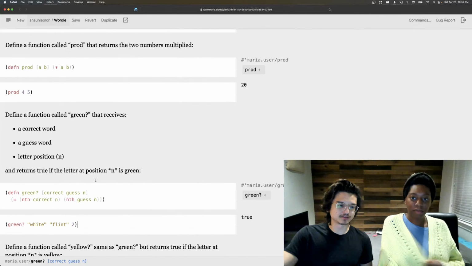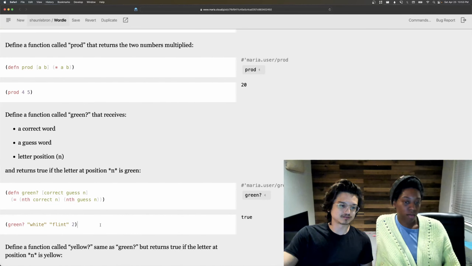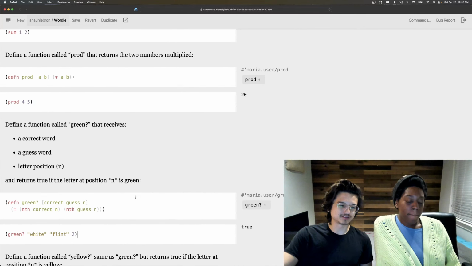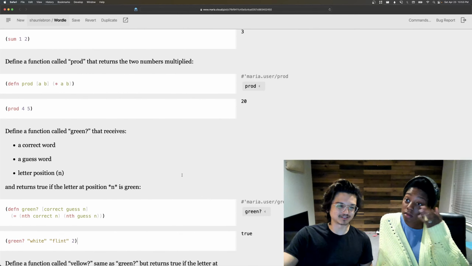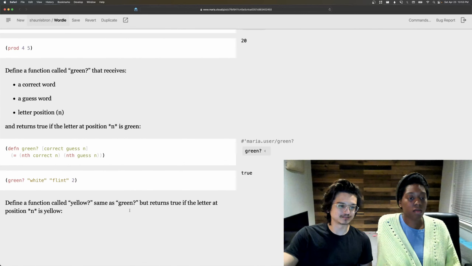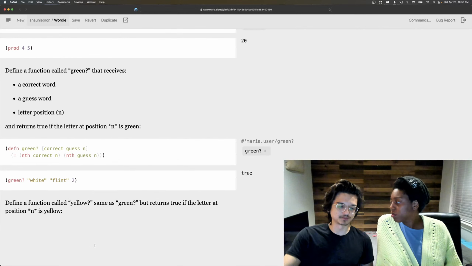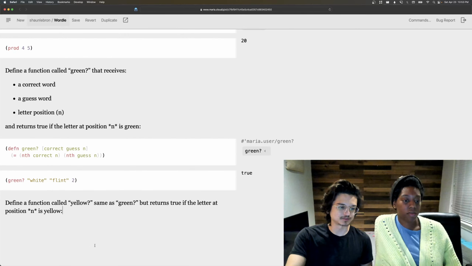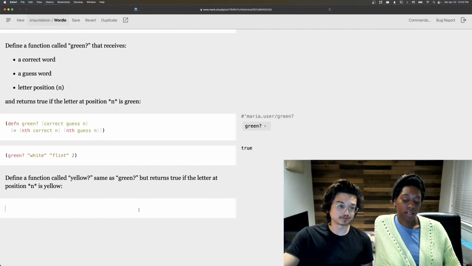So I started out by doing this thing where I'm like, okay, is it green? Is it yellow? But I think the wording's going to be weird because yellow kind of relies on green. So I think it's almost best to just combine it. It's good to have small functions for things, but sometimes it's simpler to just put them in the same function. This is kind of an art, and a preference.